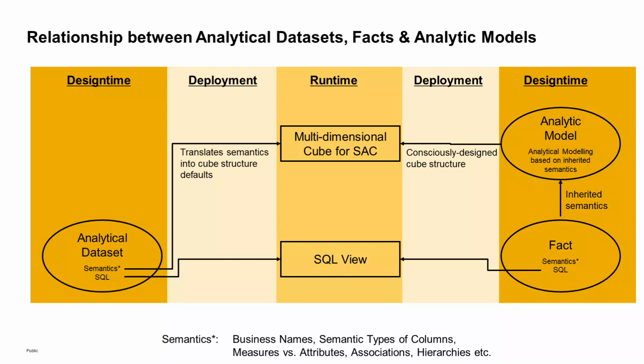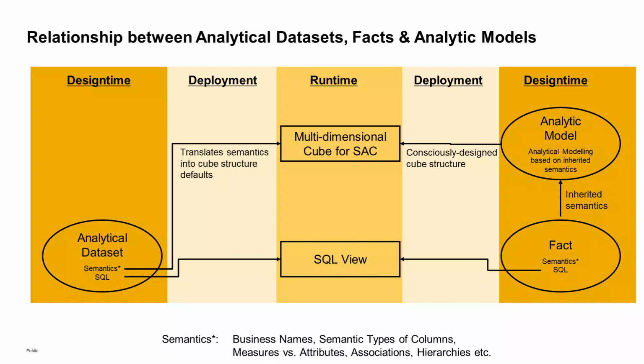Also associations from fact to dimensions, from dimensions to hierarchies, to texts, or to yet another dimension. All of that is business semantics that you put on top of that relational object. And now on deployment, something very, very important happens. The SQL bit of the analytical data set is deployed to a SQL view, and that semantics is actually taken and translated to a cube as well. So there are really 2 objects when you deploy and expose analytical data sets. And the semantics is translated in a standardized way.